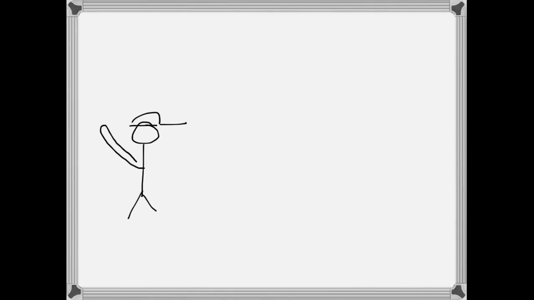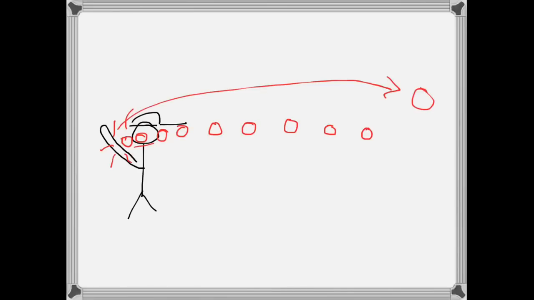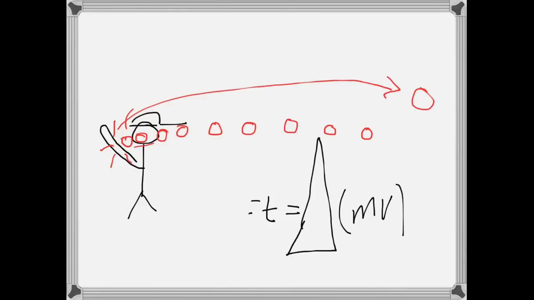In the previous video, we have a baseball player, and he's throwing a fastball, and he wants to get the greatest change in momentum possible out of his swing. So how does he do that? Well, in order to get the change in momentum to increase, he increases the force that he applies to the ball, and he increases the length of time that his bat is in contact with the ball.